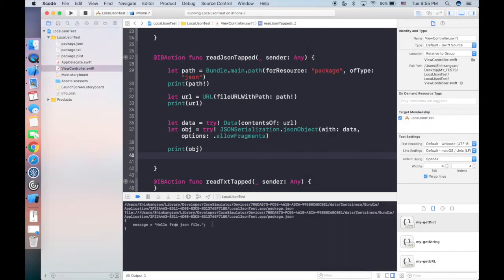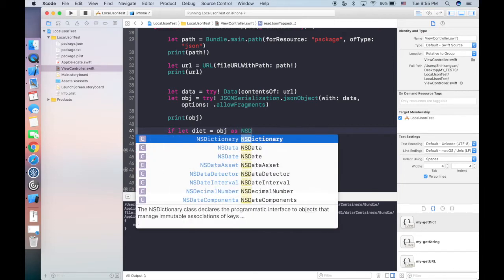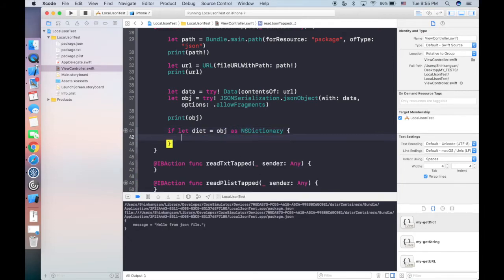As you can see from the .json file, the message is hello from JSON file. In this case, we can define our dictionary with this object, or actually we can directly use this object as NSDictionary.